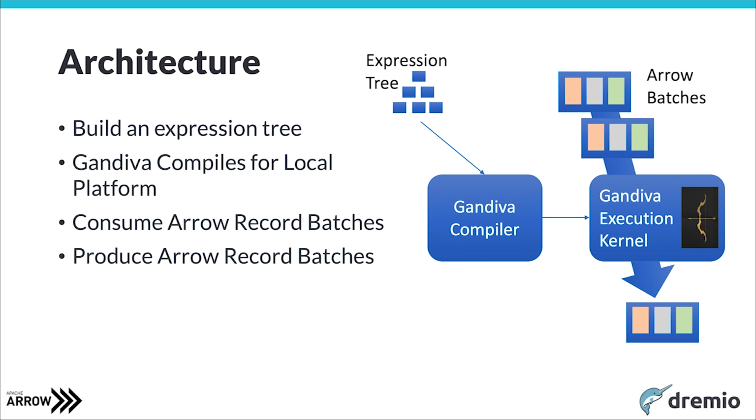Okay, so a very simple expression tree might be A plus B. And so Gandiva understands the in-memory representation of Arrow, and then optimizes the instructions that are designed so that you can take advantage of that representation. So if you normally wanted to interact with data, you would use something like a cell level interface, and you would call into that, and you couldn't take advantage of how that data is actually laid out in memory. Because the data in Arrow is laid out in memory and aligned, that means that you can actually write the code for processing to take advantage of those properties.